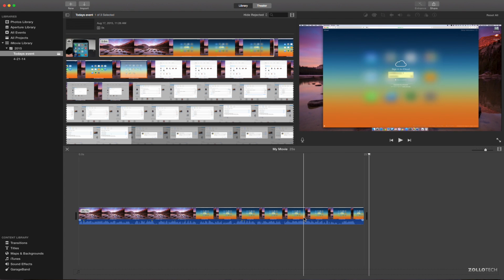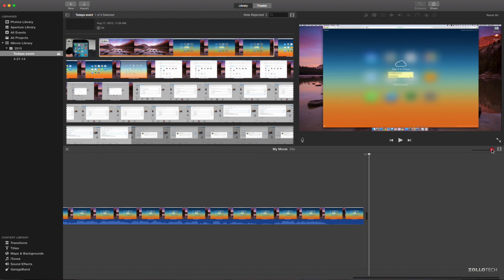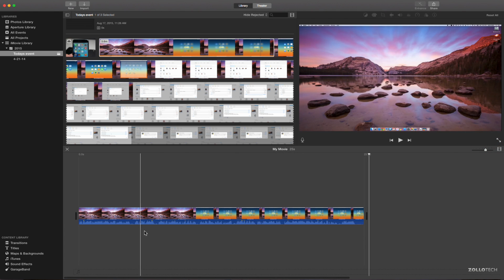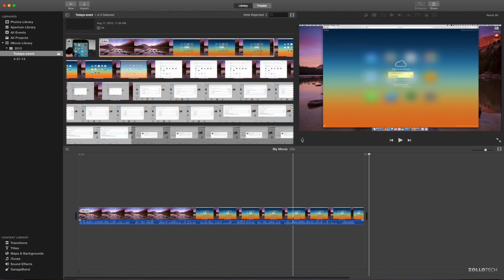So maybe we want to zoom in on the clip. This is a little bit far away, so let's go ahead and zoom it in a little bit. And this lets us get a finer grasp of what we're doing here. There we go. And within here, these are our volume levels. So we can bring the volume up or down. So maybe we want to move it up or down. You can see we've got that option, which is nice. So we'll leave it right there.